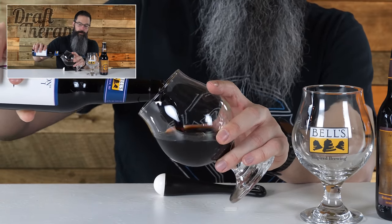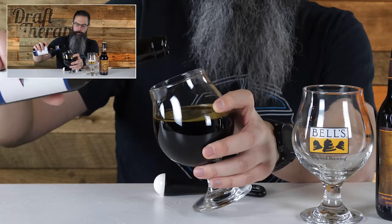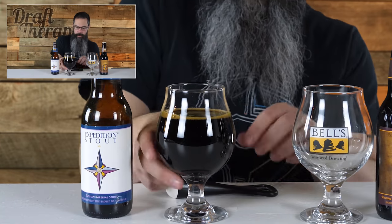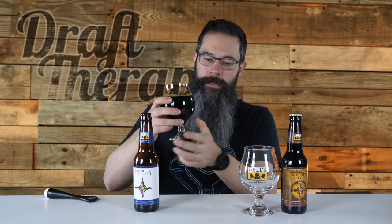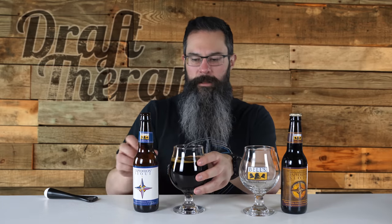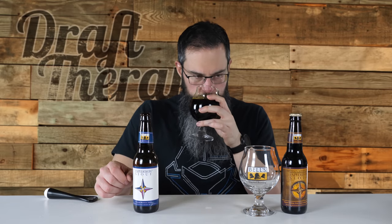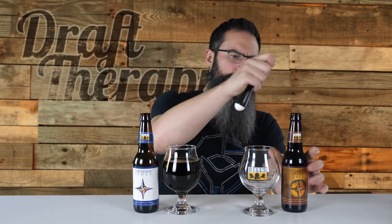This is coming out really dark, really thick looking right out of the bottle. Pouring it, there is really little to no head, but it is very thick and very dark. This is impenetrable. There is like a plum kind of coloration maybe at the bottom where a very minute amount of light is able to get through. Putting a nose on that — it has a chocolatey dark fruit kind of scent to it, and it just smells dark. It smells like there's no light getting into that beer.